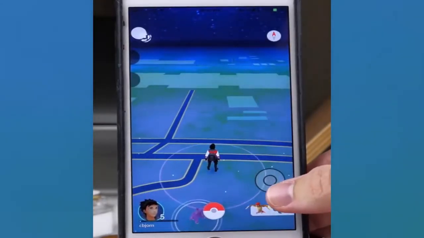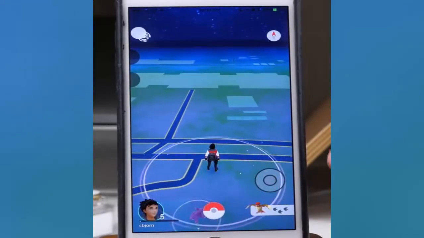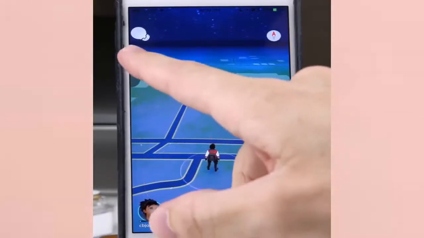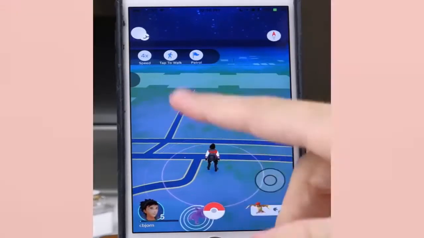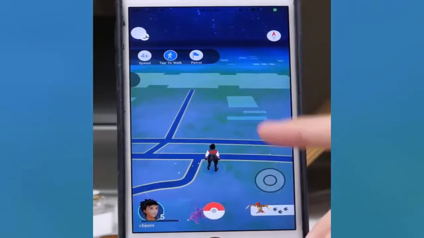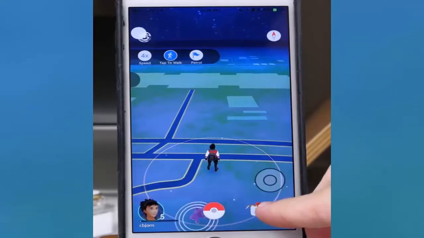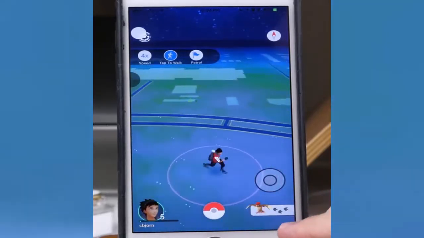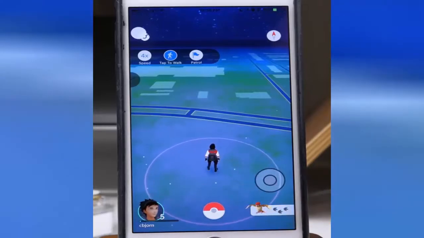So here you can see that we actually have a joystick. So the joystick is going to allow us to walk around without having tap to walk enabled. So the reason that you would actually want this is because when you have tap to walk enabled, you always have to turn tap to walk off if you want to tap anywhere on your screen. So you'll notice, like if I have tap to walk and then I tap right here to open this up, it's actually going to walk over there rather than opening up this menu right here to show me the Pokemon.